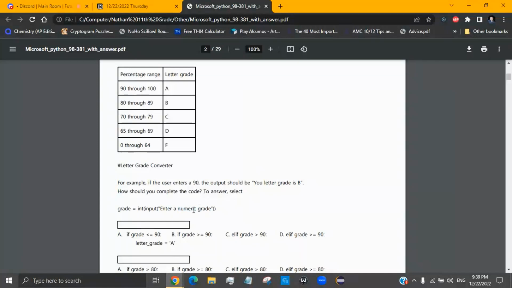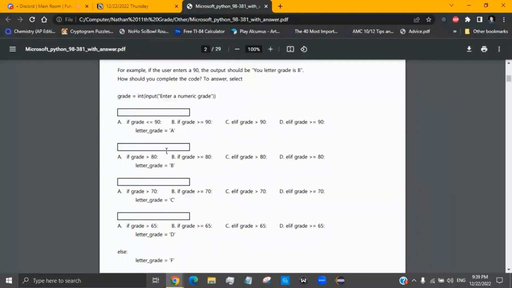So the first part is already given, which is basically the input, right? So the program is asking the user for an input through the text, enter a numeric grade. So presumably the user writes like 90 or something, and then that gets converted to an integer, and then that's the current grade.